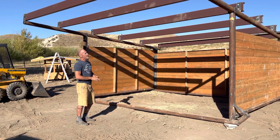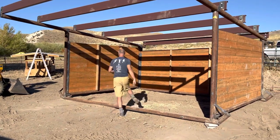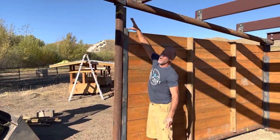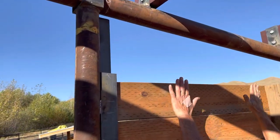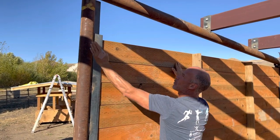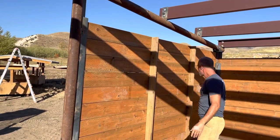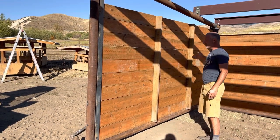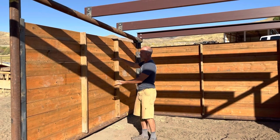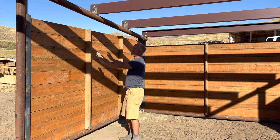We're going to end up with five of these total on the farm — between horses, kids, babies, and goats. These are super well-built; I was shocked how fast it went up. If you come over here you can see how the two-by-fours come in — they created a slot, just a channel. All we had to do was nip off the end of these boards because they were slightly over with the curve, then we literally slotted them in and dropped them down. We put boards across just to keep them straight as they dry.